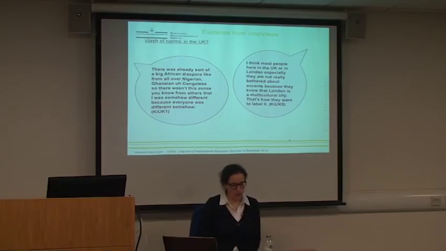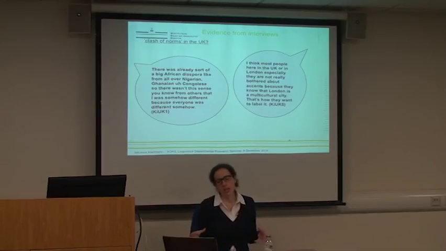I would like to start with a couple of examples from the interviews here to give you a first impression of what people have actually told me. I've told you earlier that Blommaert says there's a clash of norms, particularly in transnational contexts where people move from one place to another. So I was interested, first of all, in whether this clash of norms plays a role for people, whether this actually is a problem or not.